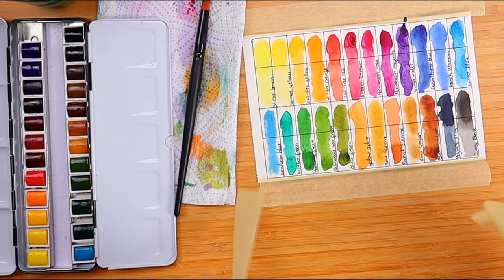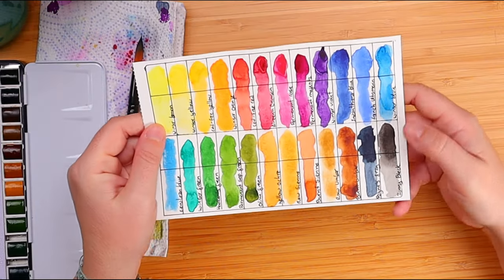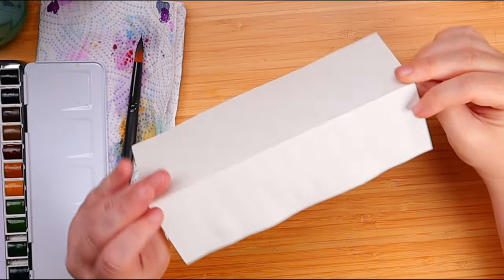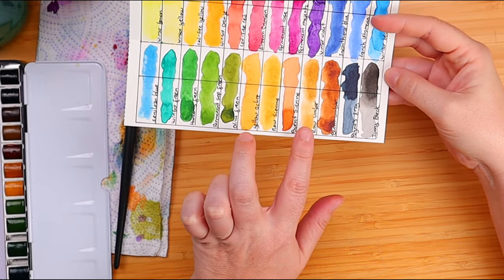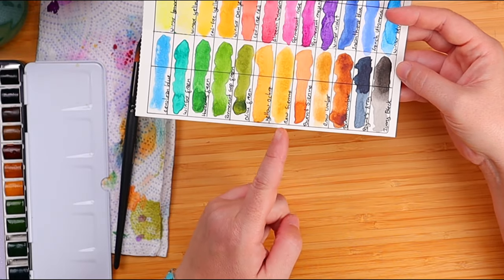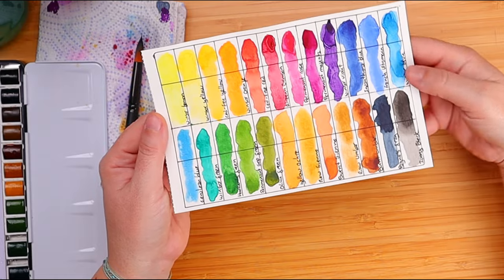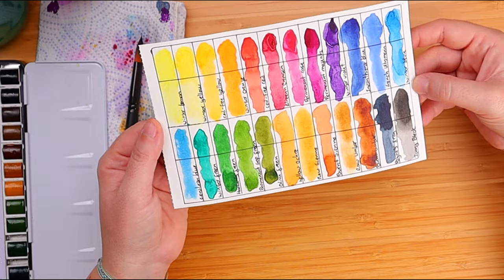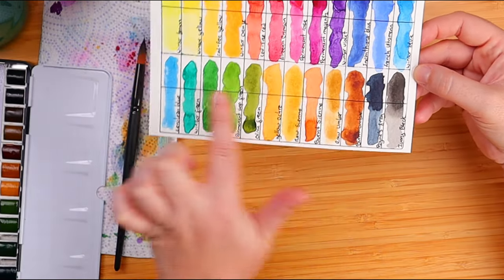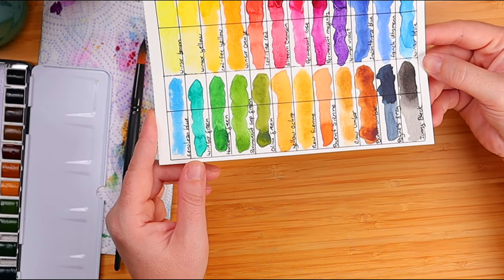The swatch card is nice and dry thanks to my heat gun. You can already see some things: this cerulean blue is definitely gorgeous. The Payne's gray dries out much grayer than I'd hoped, and it pulled a little — but this isn't really good paper, it's Canson Excel, so that's expected. These three earth-tone colors are way too similar. I'd much rather they'd chosen one or two of them and replaced the rest with an indigo, another green, or another pink. Overall, I'm loving the vibrancy and the transparency — you can see that black line through all the colors. Love that there's no white.